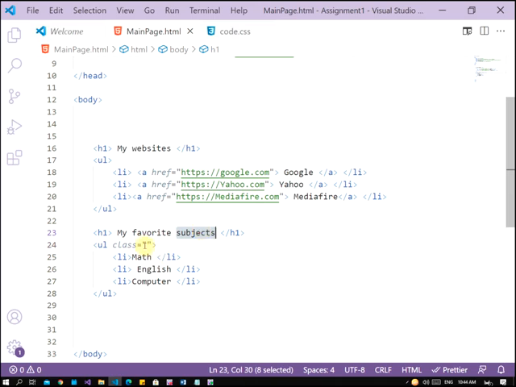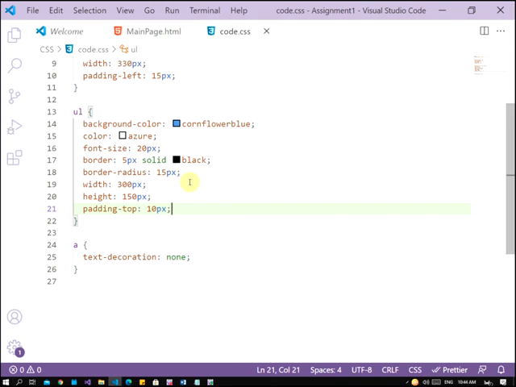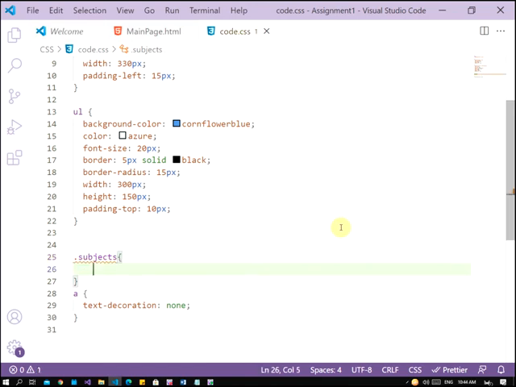Here, Ctrl C. The class name is subjects. Copy. Then go to the CSS code and make it like this: dot, Ctrl V, subjects. Then add a different thing here.